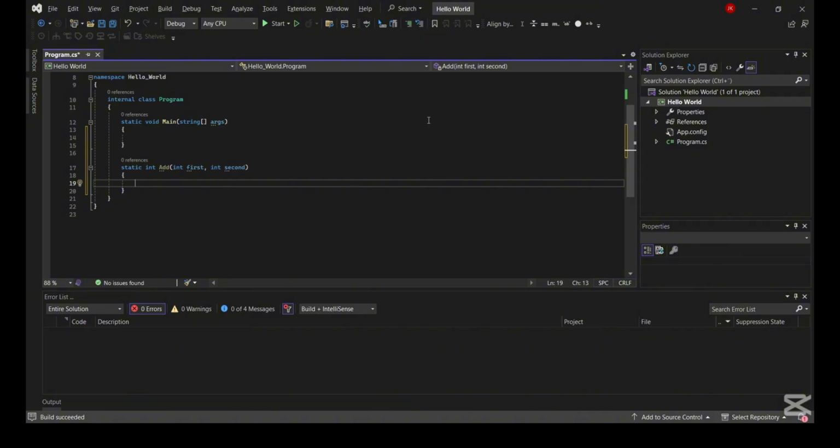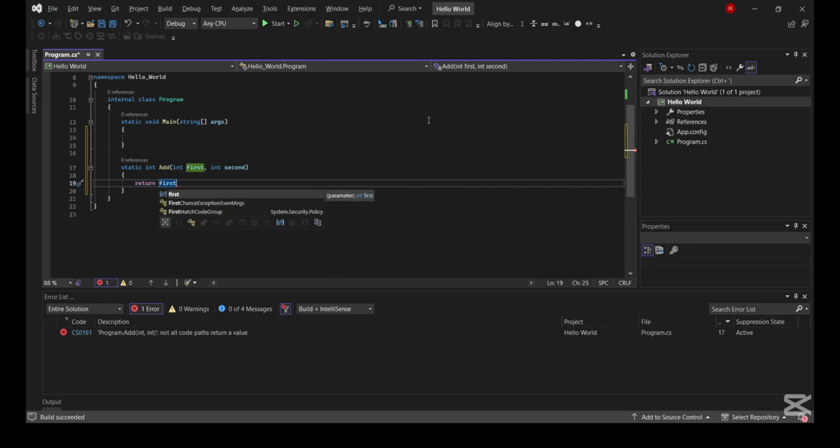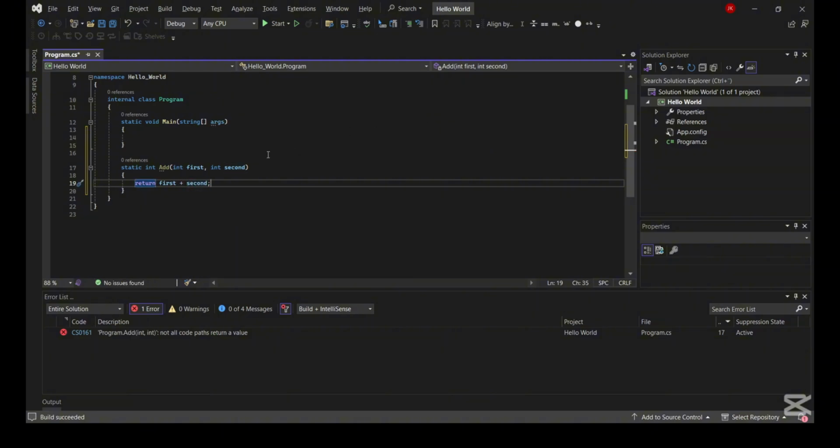In the case of this method, what goes inside the method body is actually pretty simple. So we will use a keyword called return. Return is the way we take something out of a method and give it to the rest of the program so they can use it. So we'll type return, and we want to add the first and second number together. So we wanted to return the result. So we'll type return first plus second, because then it returns what is effectively our result.